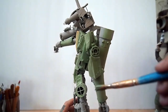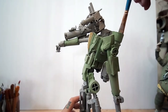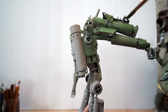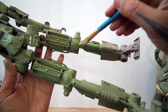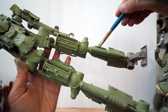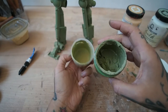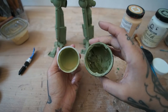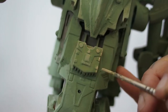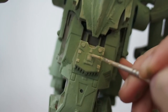So the secret, I believe, in a good art piece or a good painting or a good sculpture or whatever it is, I think it's definition. I think it's contrast. It's like having a very muted photo. It doesn't really look appealing, does it? Until you turn up the contrast, until you play with the shadows and the highlights and bring those features out by giving it contrast and definition. The same idea goes with any kind of painting or any kind of artwork. You want to create differences in order to see the different forms and shapes of it.